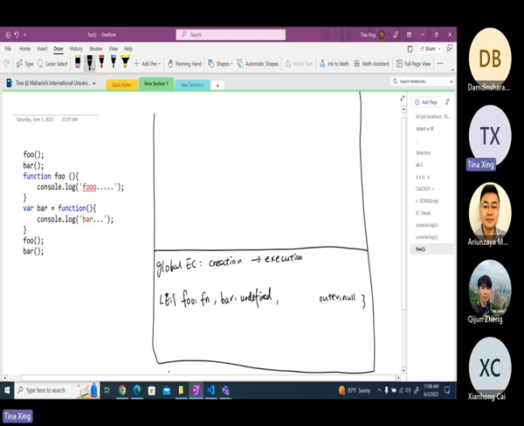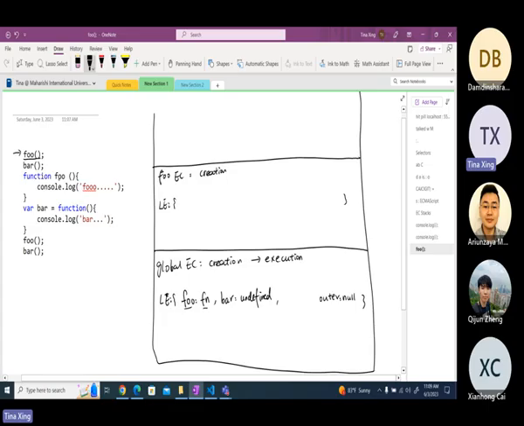The execution phase starts with the first line, executing the function foo. First, in my lexical environment, do I have foo? Yes. Is it a function? Yes. Then we execute it. I should draw this, I just skipped that part, so let me draw it. We'll have the foo function execution context, and we start from the creation phase.